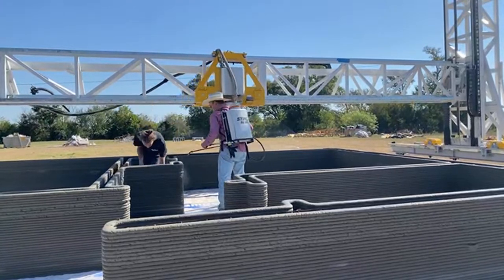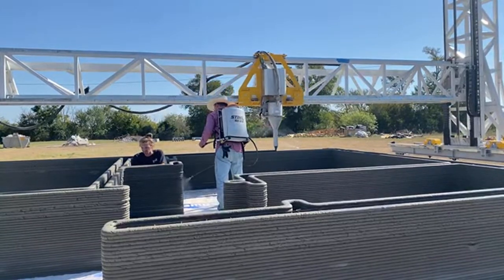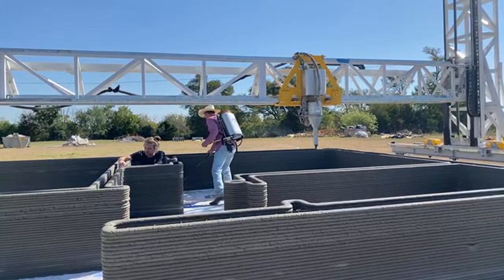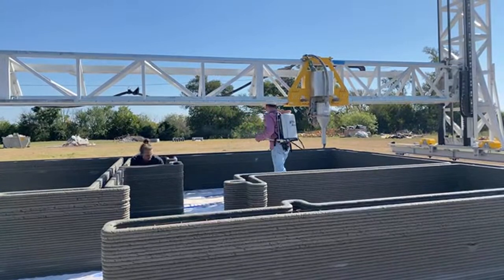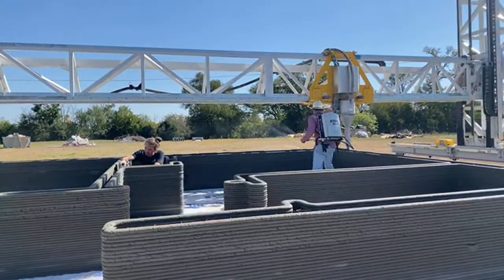As the temperature is changing throughout the day, they have to adjust the parameters as needed. In Texas this morning, it was like 60 degrees, and it'll probably get up to high 80s or 90. So being cognizant of that and making appropriate adjustments throughout the print is critical to maintaining a consistent layer quality.